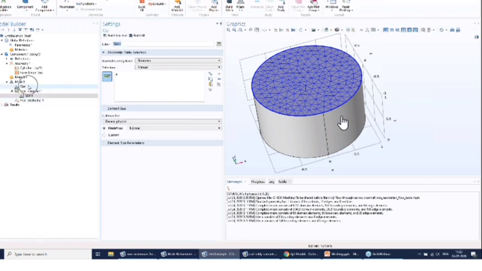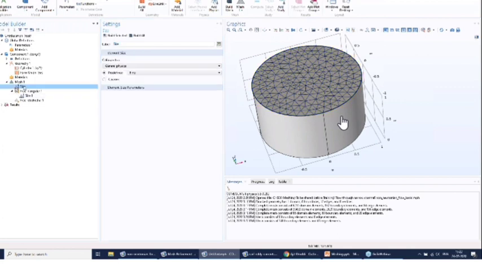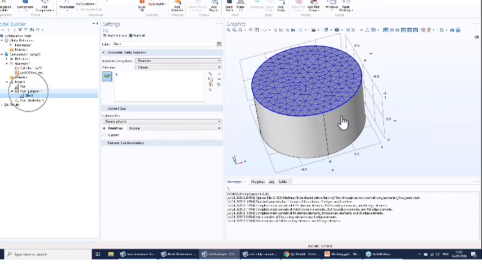Now there are two size nodes here. The first size node under mesh one is the global size node, so this controls the global size of your meshing. Whereas if you select the size under sub nodes, then these size nodes control the local size. For example, this size node will be limited to controlling the size of only this entity.